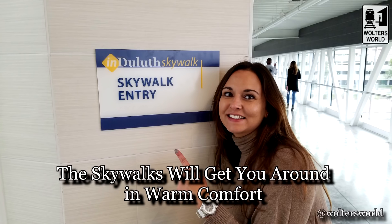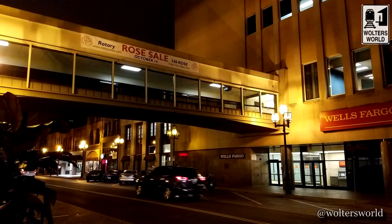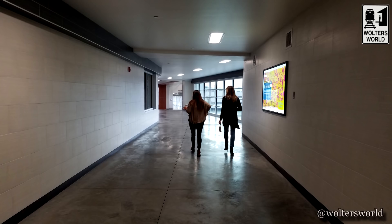Back in Duluth — we're here in October and it is just gorgeous. The weather is phenomenal; it never gets too hot in spring, summer, or fall. But it is Minnesota, and the winter can be brutal. What's cool is there's a skybridge system downtown so you can get around without going outside. On a nice empty day walking through it, it almost feels like a horror movie, it's so clean. Even the underpasses are spotless — it's kind of crazy.